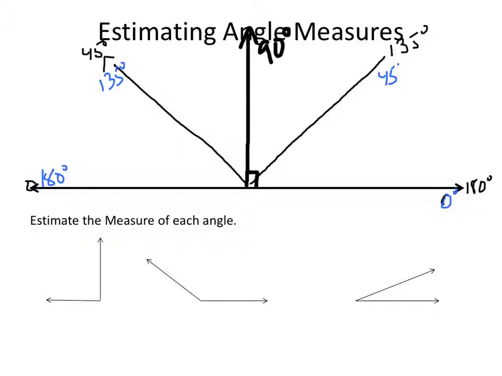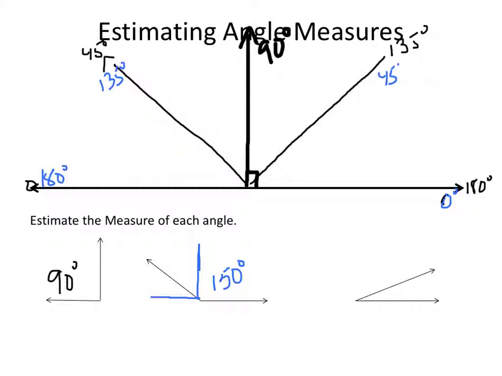So if we look at the first angle, if you were to hold up a sheet of paper, you'd probably notice that it'd be about 90 degrees. So 90 degrees would be a good estimate for that one. If you look at your second one, you can still use a sheet of paper. You know that it's more than 90 degrees. If we were to continue out our line, okay, it's a little bit more than halfway, so it means it's a little bit more than 135, so we might say it's something like 150 or 140 degrees.